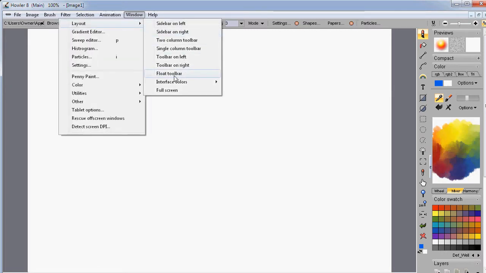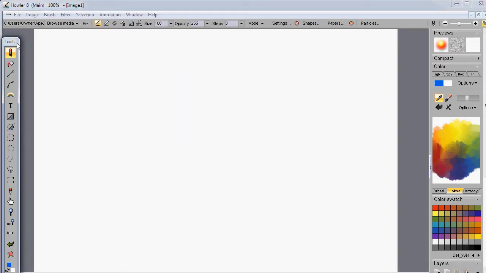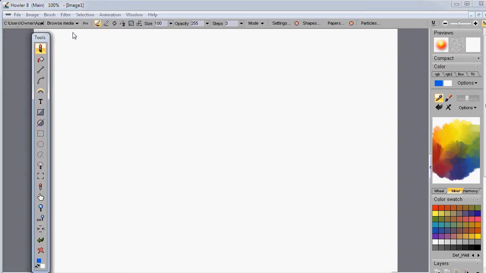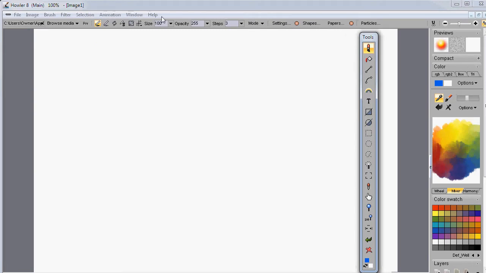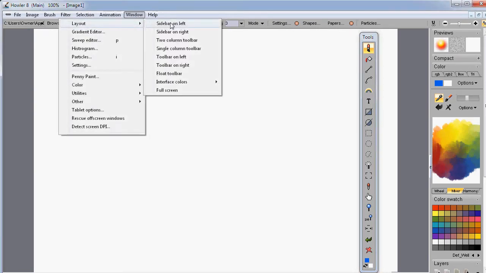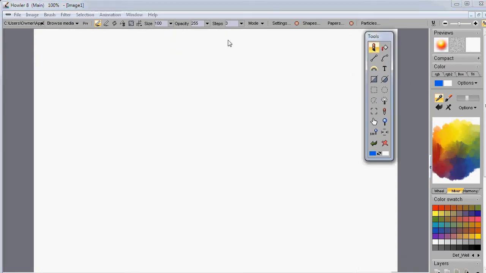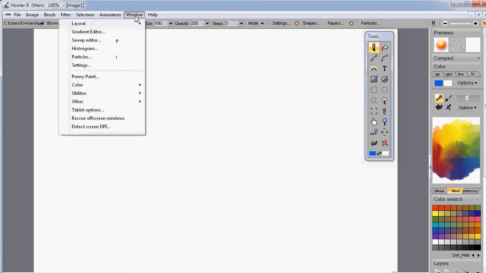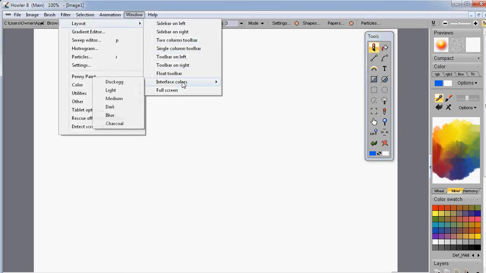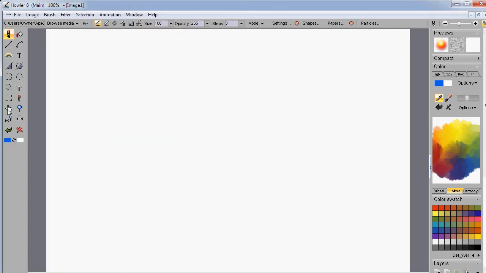You can float the toolbar, and so that looks perhaps more familiar. You can have a single, or you can have a dual two-column toolbar, like so. And of course, you can also move this context bar, this sidebar, to the other side. And there's a couple of other options here. You can, in fact, unfloat it. You can set the toolbar to the left, but keep it in two-column mode.